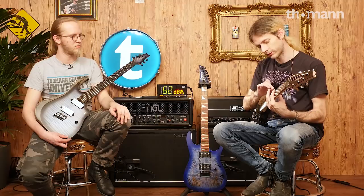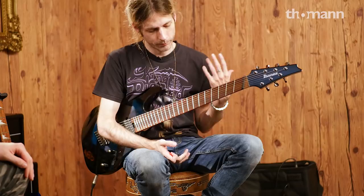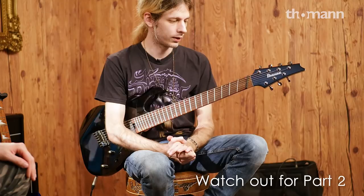For the majority of the songs, not always to go lower than usual, but also sometimes, I mean, some songs wouldn't even go lower than 6-string guitars, but you just have a wider possibility, so you could play voicings and fingerings that you wouldn't be able to do on a 6-string guitar. So that's the way that we started using them. Personally, I also used them a little bit in my 2 solo records. There's a couple of tunes which use 7-string guitars, but not so many. Most of the time I'm a 6-string player.